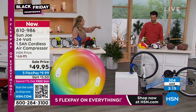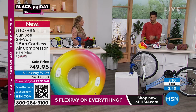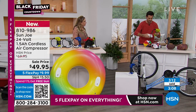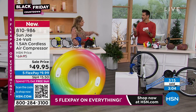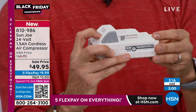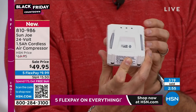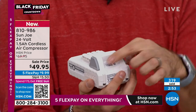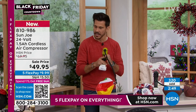List some of the other Sun Joe items that battery will charge. The trimmers, the hedgers, the blowers — over 100 tools. This is the battery right here. You just click it off like that. You and I have done presentations of that hedge trimmer, that pole saw — the pole saw is another one. It's lightweight. Press the little green LED button and it tells you how much charge you have left. Give it an hour or so of charge, pop it in your tool, and you are ready to go.